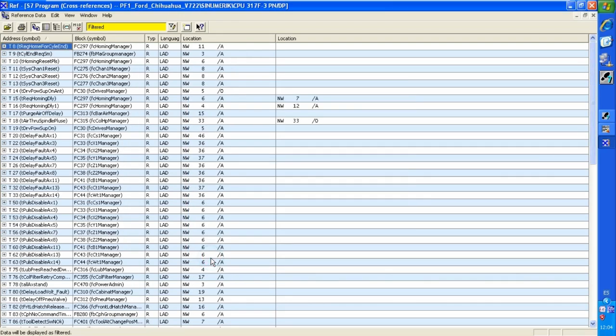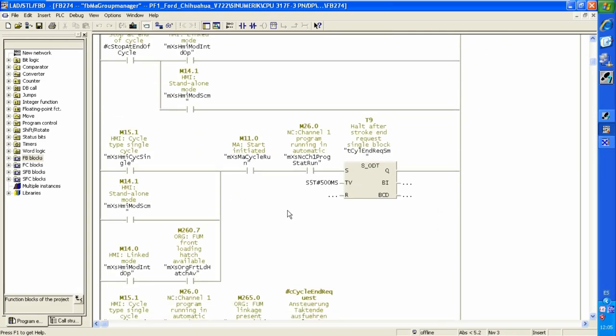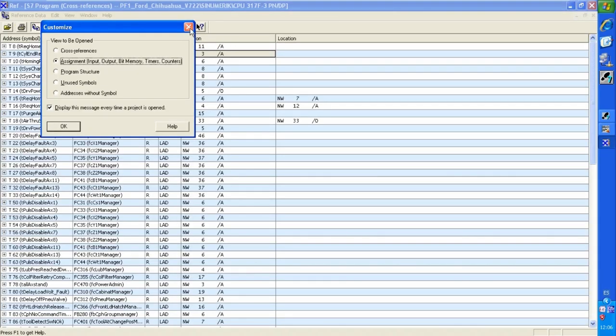And press OK. And you are going to see how timer 8, timer 9, 10, 11, 12, 13, 14, and so on are going to be in networks 11, 3, 6, 8, and so on. So for example, if I select timer 9 and then I double click in the location, you're going to see that timer 9 is going to be in network 3, and basically this is the timer that I was looking for. So now I am going to go back again to this window in here.